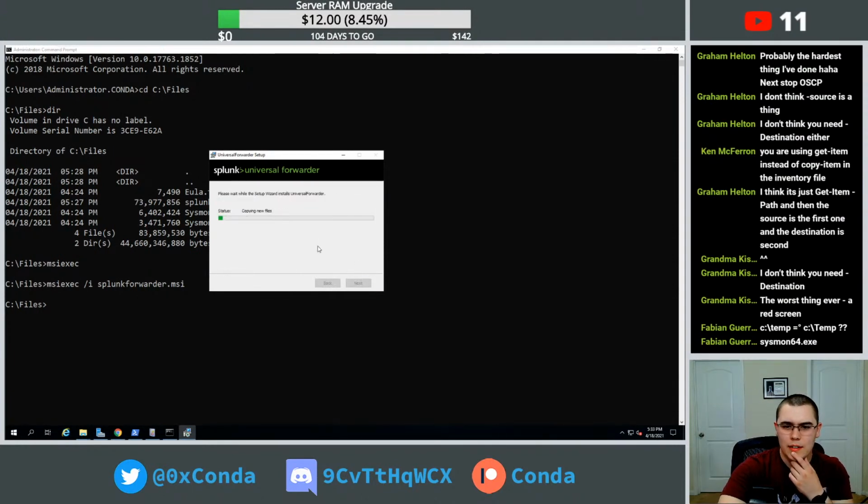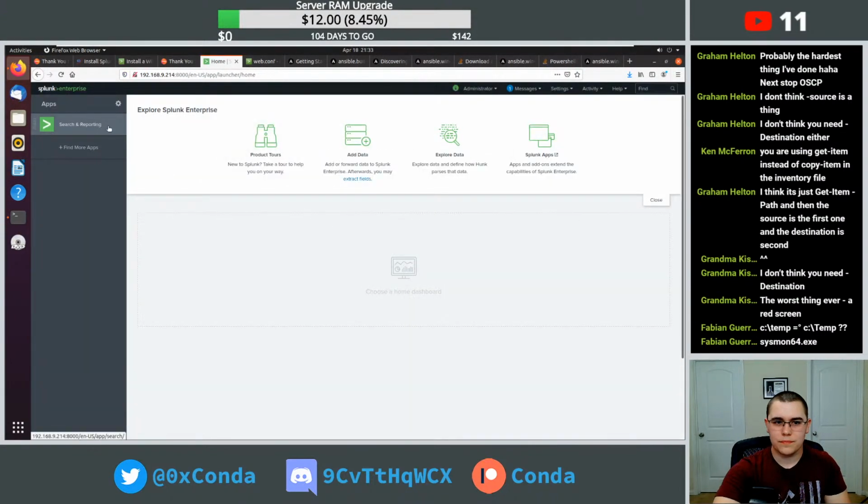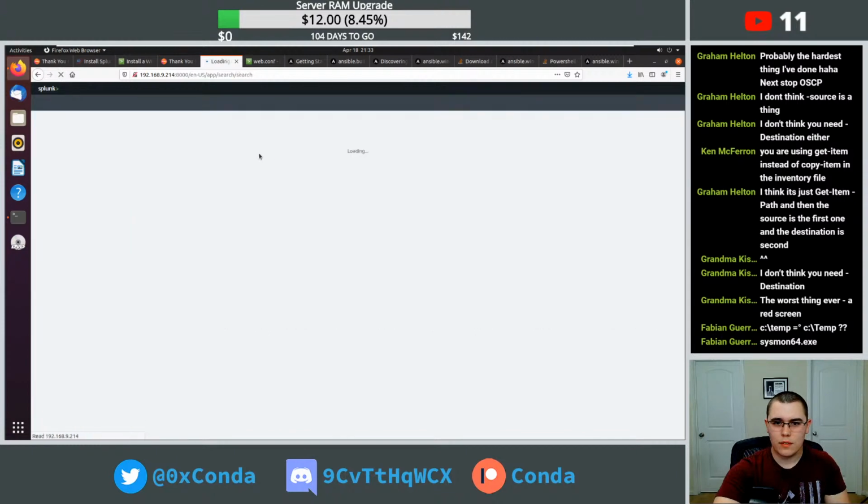Cool. And it looks like everything's working properly, and hopefully we should be able to see logs on our Splunk server from this one machine. Then we know how to get it working, and we can just make a quick Ansible playbook to deploy it automatically. So let's see. We should be able to pull up. We have Splunk pulled up from here, I believe. So let's see.